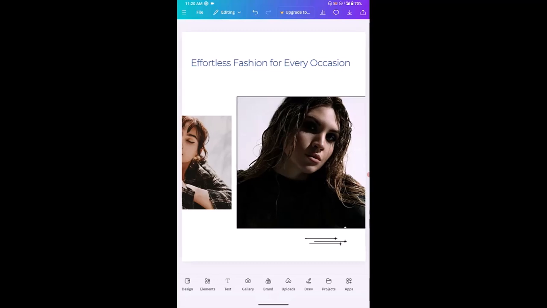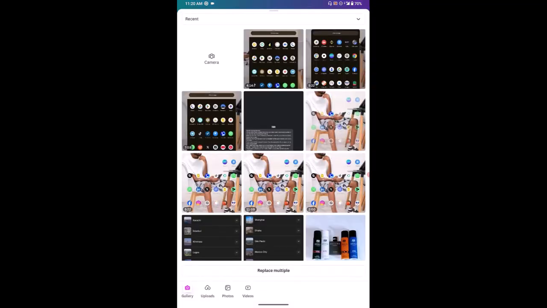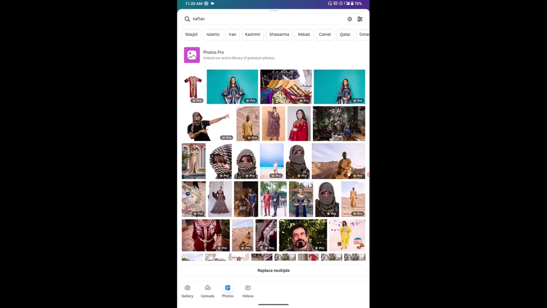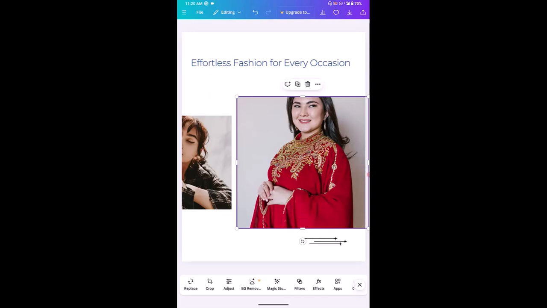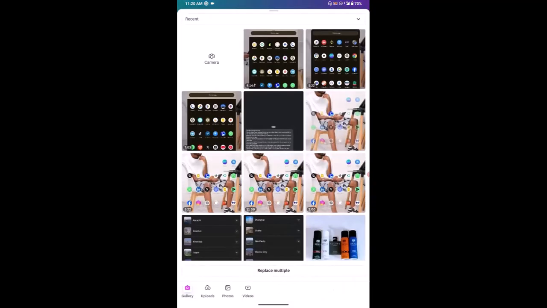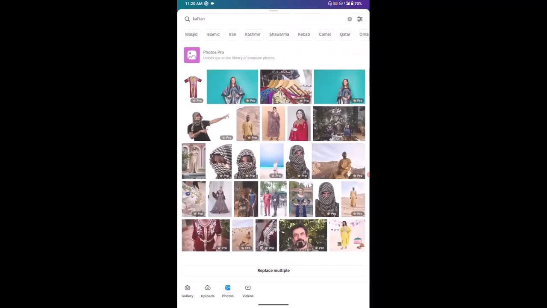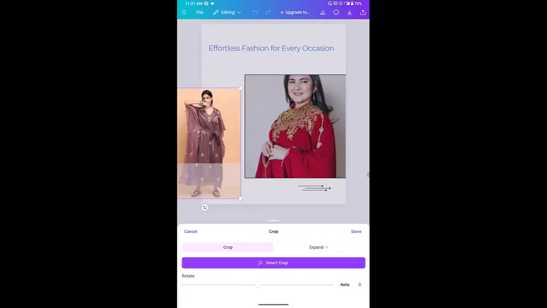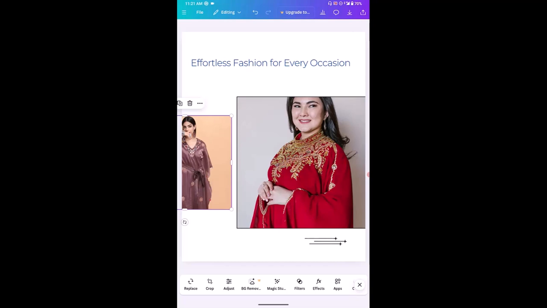I'll choose the gallery. I'll come to the image to replace them. I'll just click on replace, and I'll come to photos. Then I'll see the kaftan we're working on. So I could choose something like this, and this comes here perfectly. And here I could replace that as well, coming to photos. Let me replace this as well by using something like this. I choose that, and then I have it cropped. So here we are, we just created the second page.